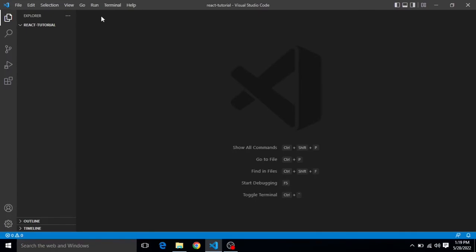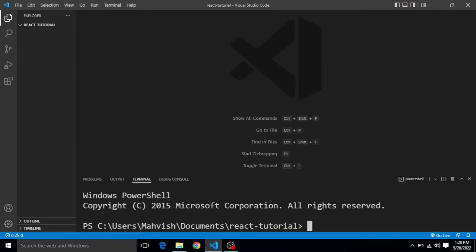I open my Visual Studio Code. In the menu, go to Terminal, New Terminal, and open a new terminal here. That will now be your default system terminal or command prompt.